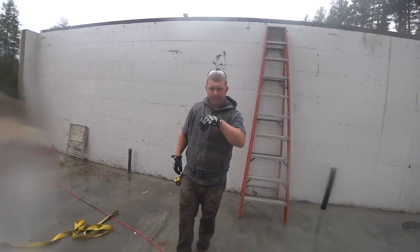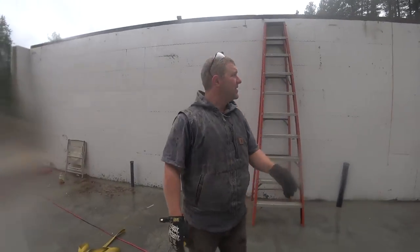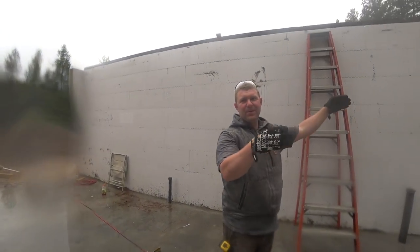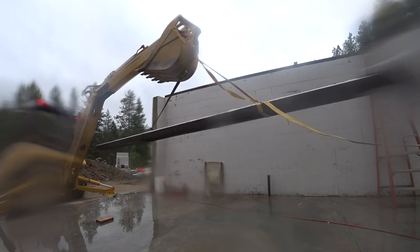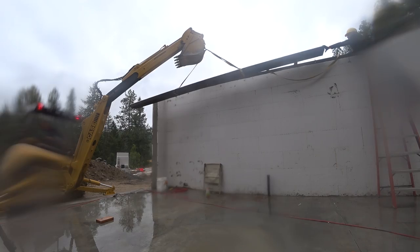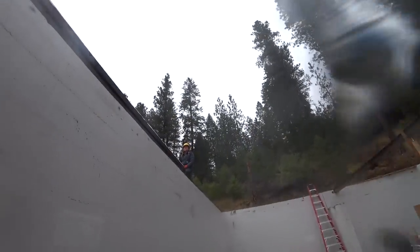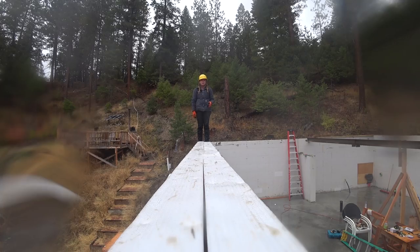Basically this one we're going to lift up there and then drag it — we're going to slide it down and then slowly work together to turn that corner. It crossed my mind to use a piece of pipe. A little two-inch piece of pipe and it'll roll — it'll take a little effort to keep the pipe straight but it'll just literally roll right down the wall.